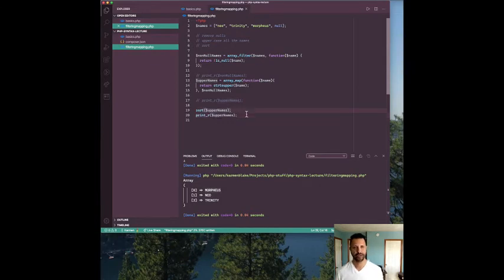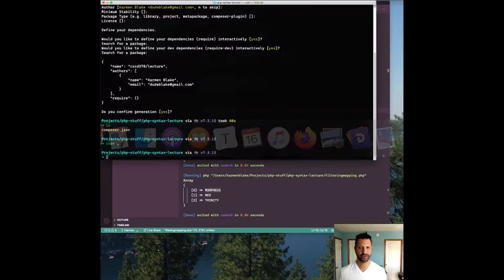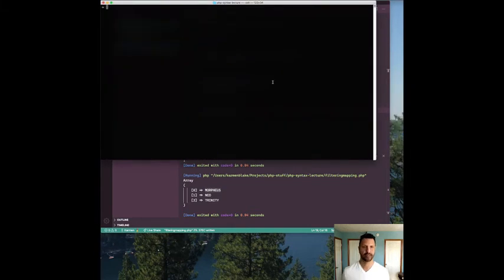So you may have seen piping before. Let me jump over to the command line here. Pipes are very common in Bash, Z shell, Unix, Linux. I think Windows has the Bash shell now. Very common in those worlds where you can take one value and pipe it over to another.